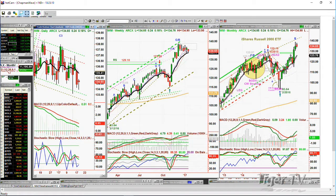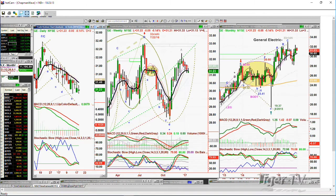If I look at my GE, my Dow Quartet, GE has taken a lot of time from the 32.30s high that it made at peak F way back in the middle of December. And now it's down at the 31.22 area. What, a point and a half? What a big deal. But at the same time, it is a big deal because the technicals have been weakening in the daily, and in the weekly chart, it's at 80%, the stochastic. The MACD is still good. So yeah, it's used time and a little bit of price movement, and the monthly chart is okay.